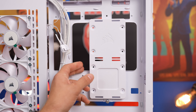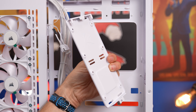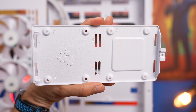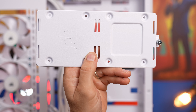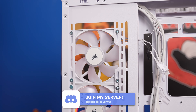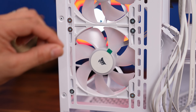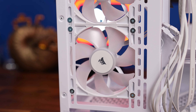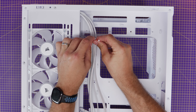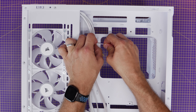At the back there's also an SSD or hard disk drive mounting tray, so you can put two drives on here — hard disk drives, SSDs, or a mixture of the two. I'm going to use 2.5-inch SSDs in this build. When you take that tray off, it gives you access to the back of the motherboard, which can be useful. The fans will have stickers on which you want to remove at some point to tidy things up.